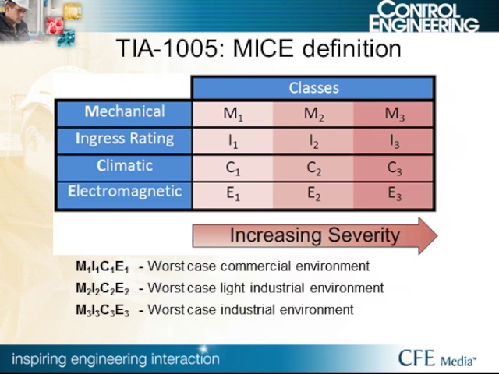So what else does the TIA 1005 standard define? Well, it defines 4 environmental categories that can affect the Ethernet infrastructure. There are 4 classes that make up this new acronym that we're going to put out there, and that's the MICE acronym. The M stands for mechanical, which is bending, flex, crush, or impact for the cabling or infrastructure. I is ingress of particulates or liquids. C is climatic and chemicals for ambient temperature, humidity, detergents. And E is electromagnetic, whether radiated or conducted RF, and also electrostatic discharge and surge.